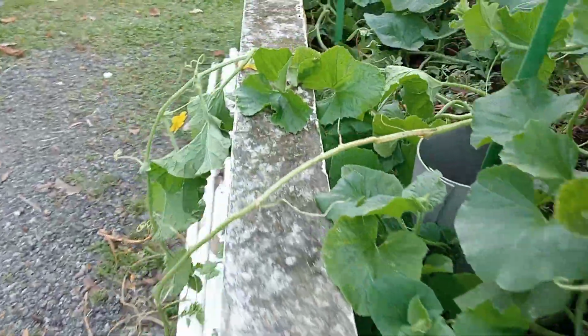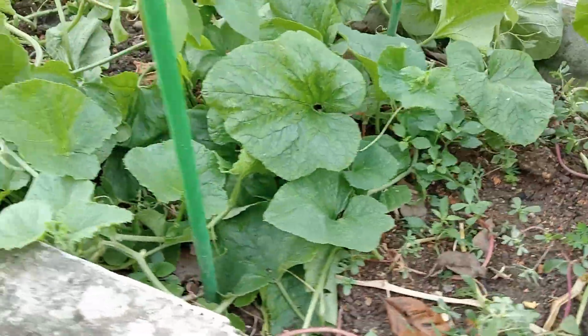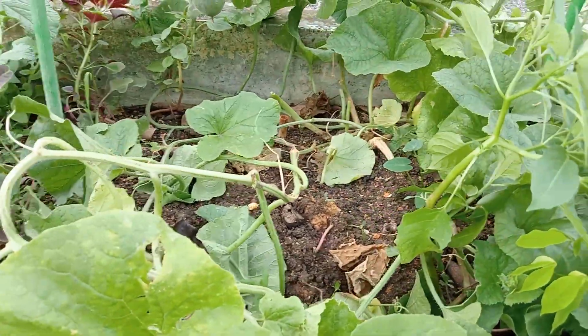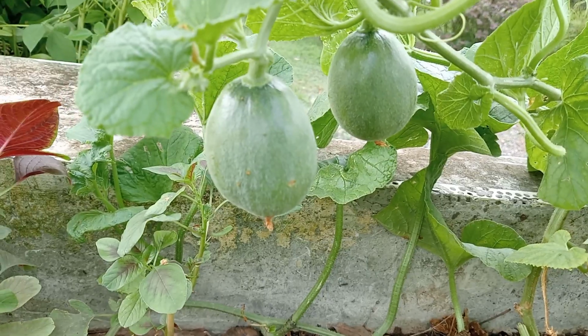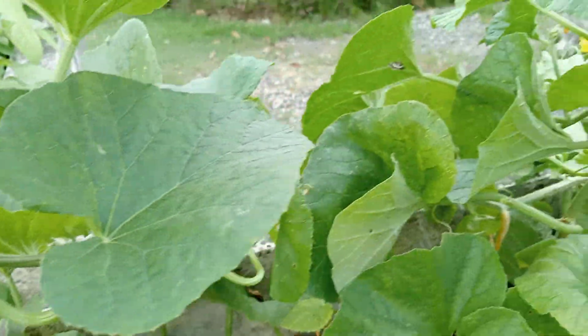Okay, over here we got melon, and yeah, you see there are two melons over here, and this moth, I don't want you, please get out.